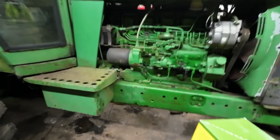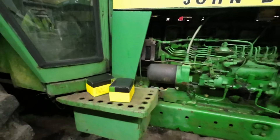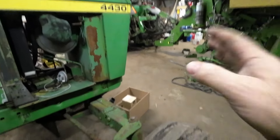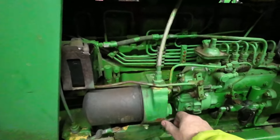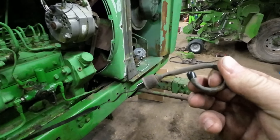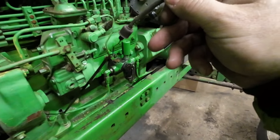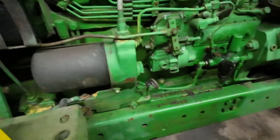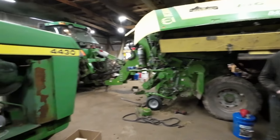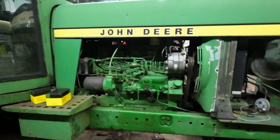I do have two batteries and I've put them in, but there's just so much stuff that needs to be done to it. This is a Napa filter, but I have a John Deere filter I'm going to put on — why not just give it the proper love that she deserves. Going to need to replace this dipstick because this dipstick is out of a different tractor, the 4960, which is the one that burned. It burns the plastic out of it — it's not even the right dipstick. So Grant, go ahead and find a bucket to drain this oil out into. I believe this thing takes like eight gallons or so — I'll look it up.